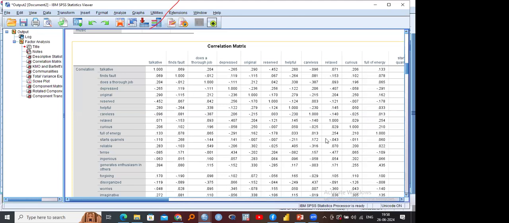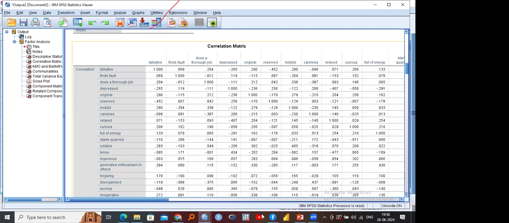These are the coefficients that are given here, and I think you all must be aware that even if it is Spearman or Pearson correlation, the value lies between -1 and +1, right? So for some variables, I can see they have a high value. For some variables, I can see they have a low value, right? So how to interpret? This is the problem which happens when we have to interpret the correlation matrix for many variables.